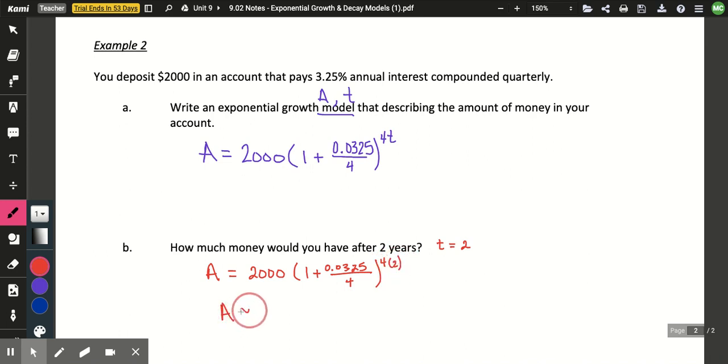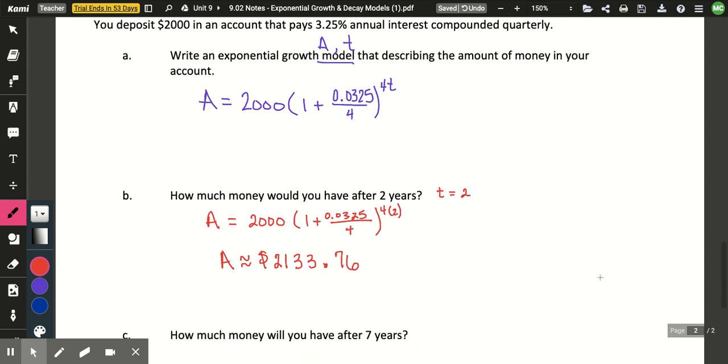Okay, so I would need to put this in a calculator and get an approximation. You do need to practice putting this into whatever calculator it is that you're using, so you make sure you get the right answer. If you just go straight to the practice problems and it's the first time you do any of the typing in, you may get something completely ridiculous and you won't even realize it. Okay, so when I put this one in my calculator, I got $2,133.76. With these, we're going to round to 2 decimal places, of course, because it is money, and so it should be in dollars and cents there. 2 decimals gives you cents.